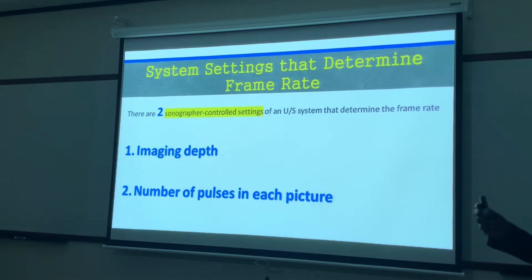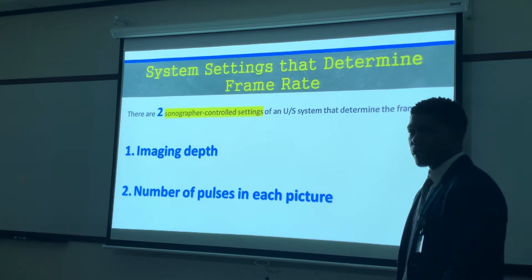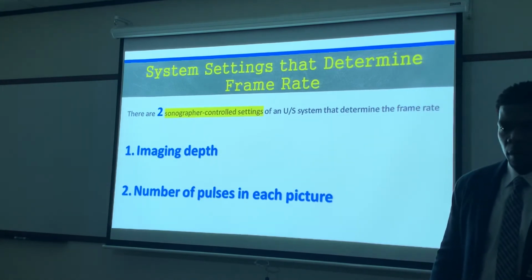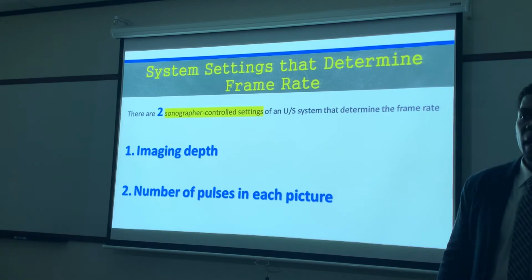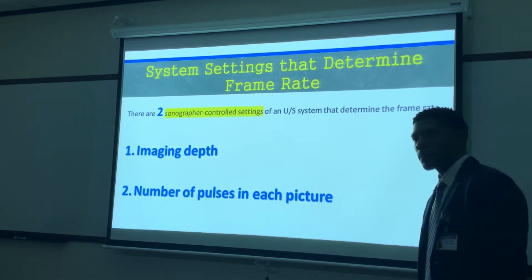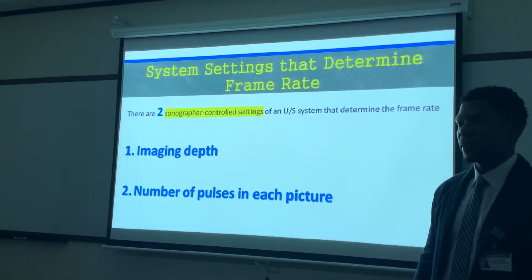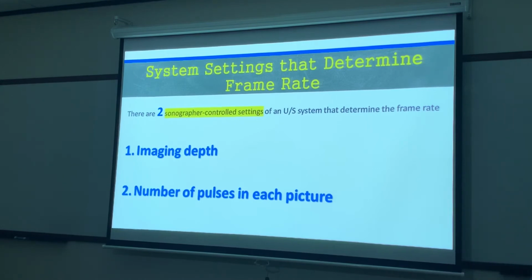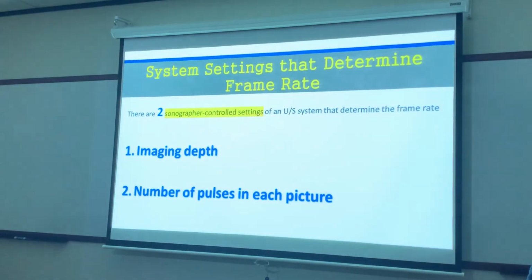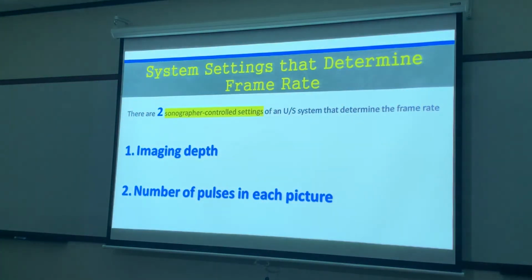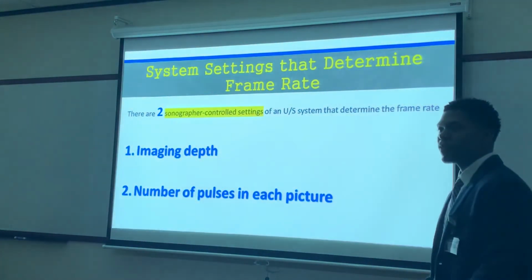Okay. Any other questions? So did you say temporal resolution and frame rate are directly related? Absolutely. You can say that, definitely. Temporal resolution and frame rate are directly related. Temporal resolution is determined by the frame rate. That's a direct relationship. So I can also say temporal resolution and T-frame are inversely related, right? I can say that same thing, just like T-frame and frame rate are inversely related. They're reciprocals.